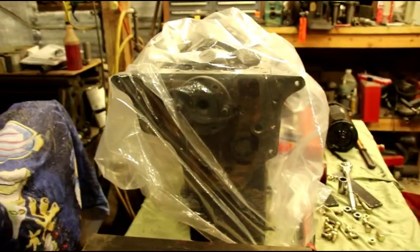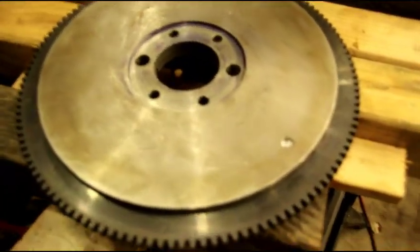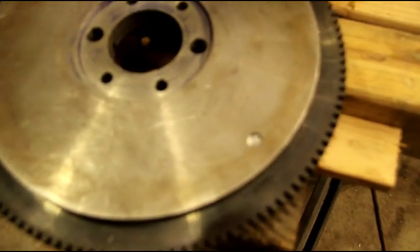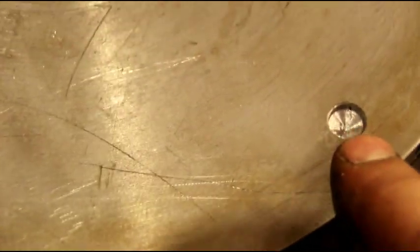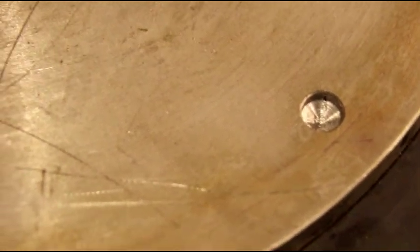Okay, we got the motor back wrapped up again. I do have the crank on its bearings in there, so we're keeping it clean. Here is the flywheel off the engine, and I think you can see this little balance area. Okay, that's what it took to balance this guy. This entire flywheel was out 2 grams, and the guys that balanced it were pretty surprised about that.